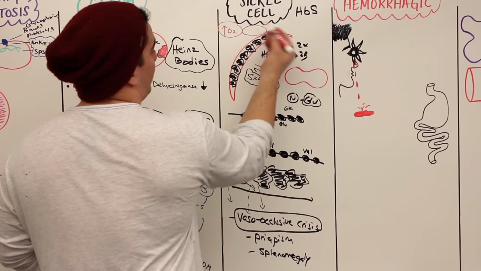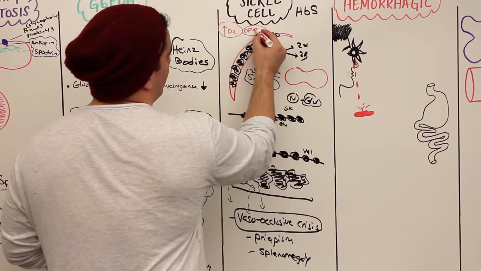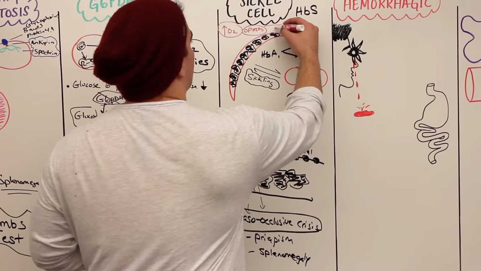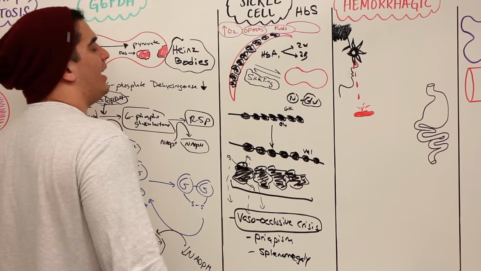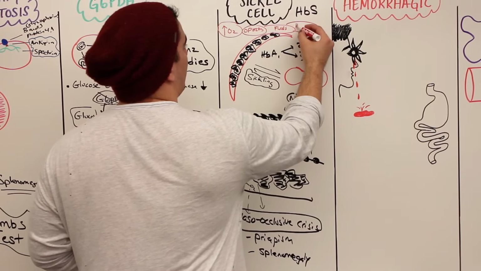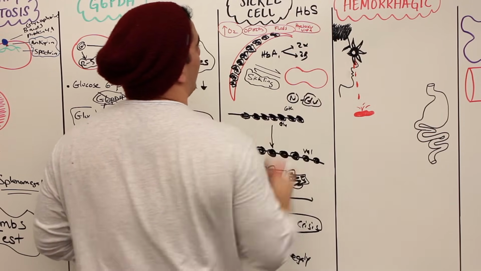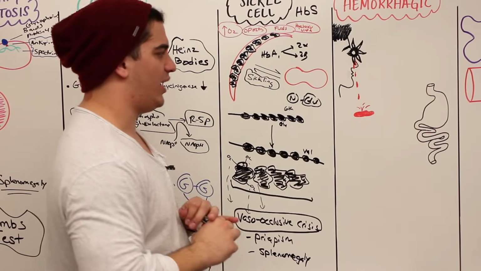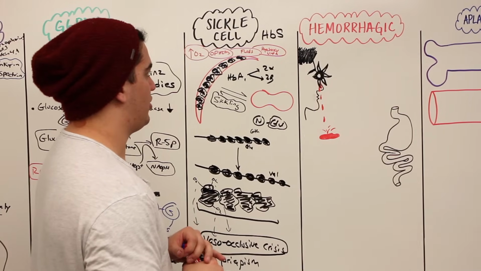They also give pain relievers. So they sometimes will give them certain types of opioids, maybe, depending upon the severity of the pain. They probably give them fluids because of some of the blood loss that they might have. And another thing that they can give that they're showing might have effect is what's called hydroxyurea. And all hydroxyurea does is it increases the amount of fetal hemoglobin. We're not going to get into that because it'll take too long, but it just makes more fetal hemoglobin, which is helpful for them getting enough oxygen to the tissues.